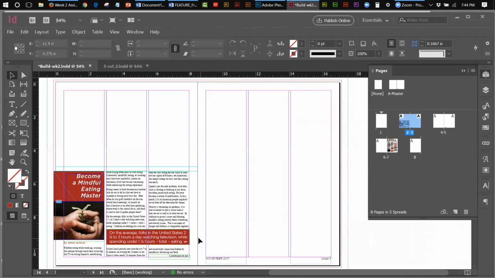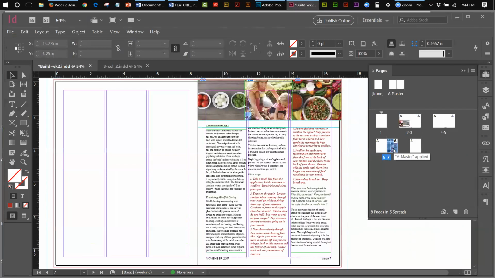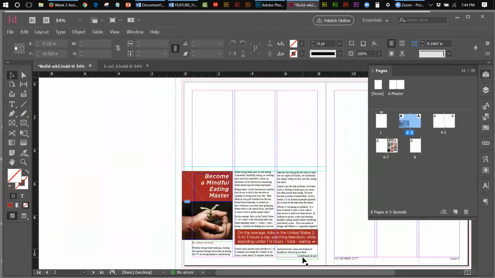In other words, the only reason that we're using continued on or continued from is because this is on one page and this is on a page way back here. So we have to let them know that this is continued from page 2, and this one is continued on page 7. So they know exactly what page to go to find the rest of this article.